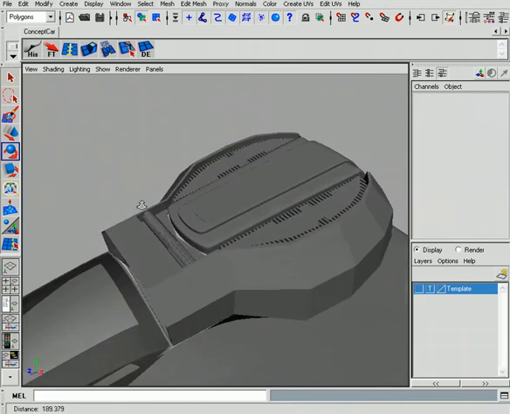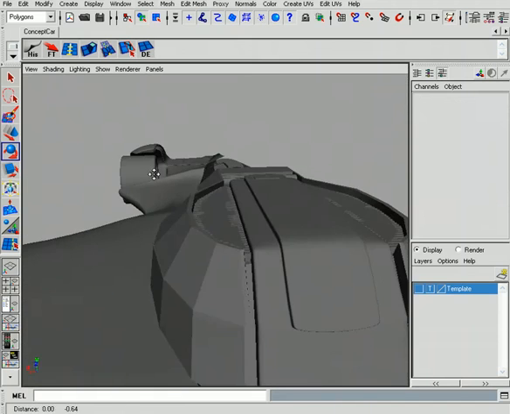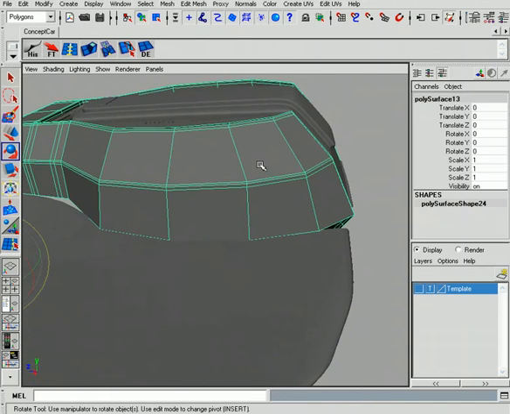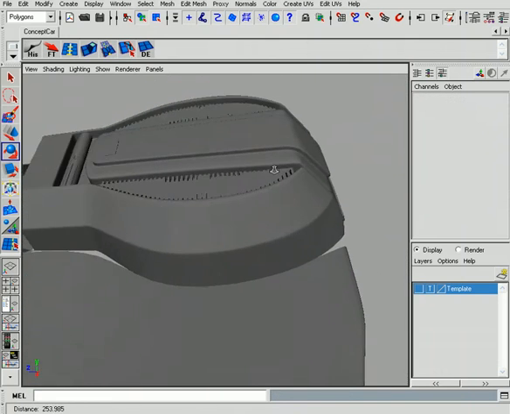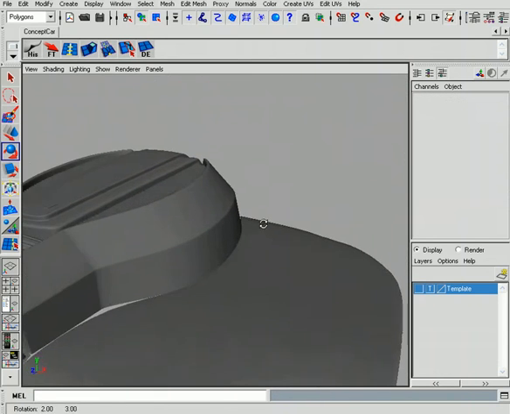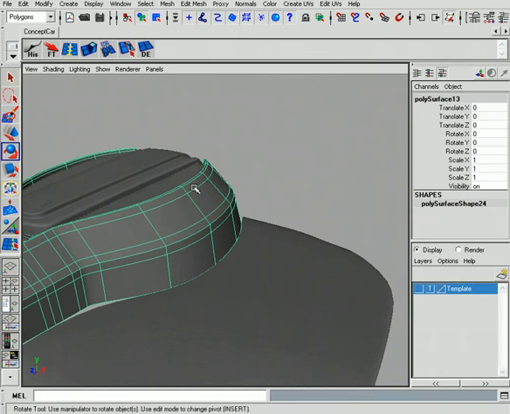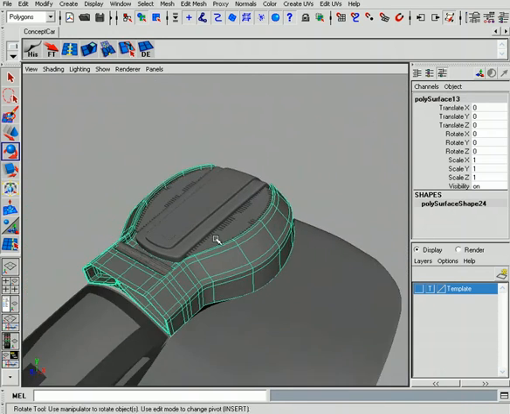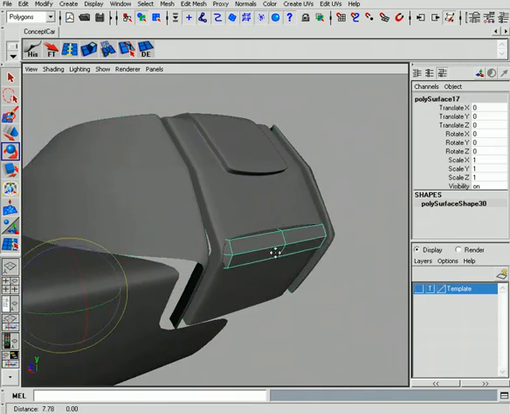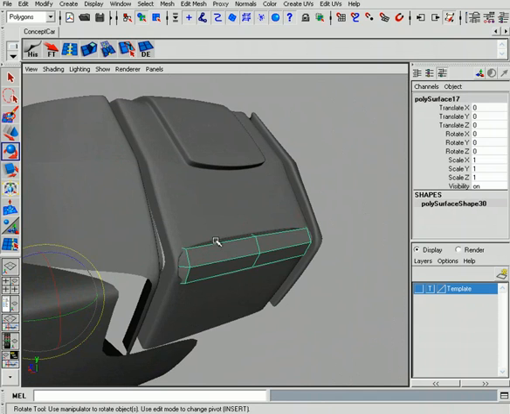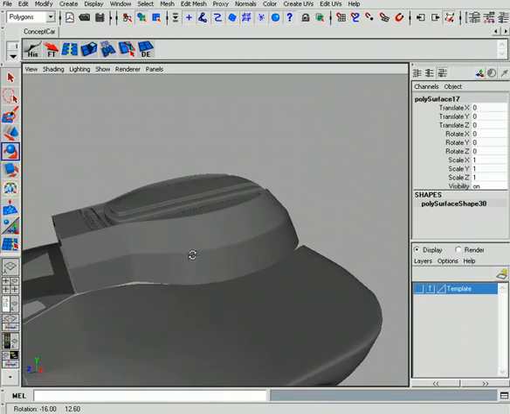Okay, so we now want to add some sort of high resolution detail that follows along this curve on the exterior here. Okay, so the kind of detail that we want to get in there means that we need to have it at a higher resolution, and we need to follow the curve. So we can actually use this geometry to create a base for that type of detail. We'll also look at doing the same sort of thing with this guy down here. So let's go ahead and continue working on the engine in the next lesson.